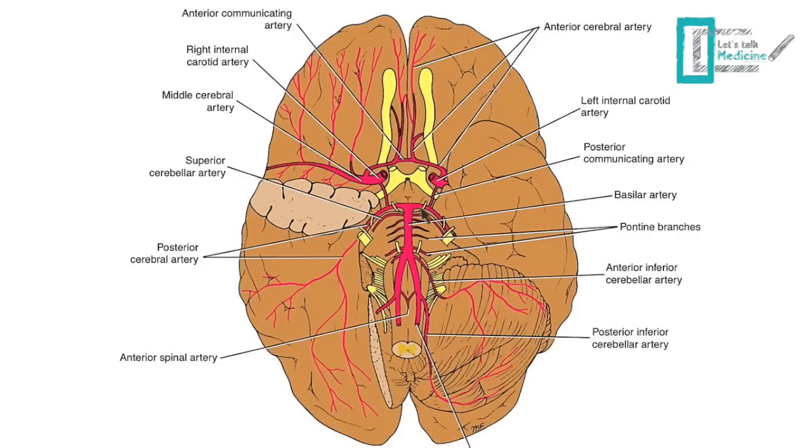The artery starts here, and as it moves, it will supply parts of the medial surface of the temporal lobe. And then it will move laterally to supply the inferior surface and the lateral surface of the temporal lobe. So it will eventually supply the inferior lateral surface of the temporal lobe. After supplying the temporal lobe, some branches, as you can see here, will move deeper to supply the occipital cortex or the occipital lobes.